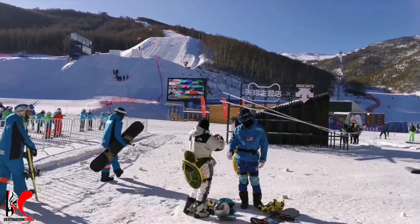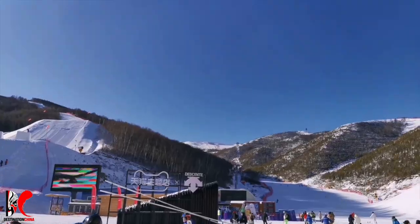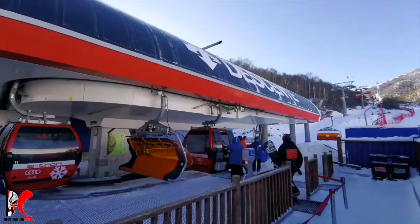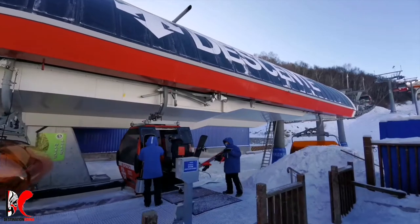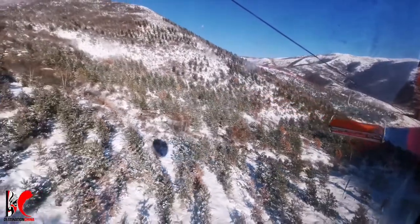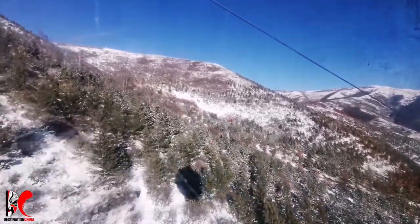In Genting Resort Secret Garden, located in Chongli County, Zhangjiakou City, Hebei Province. The Genting Resort Secret Garden is an ideal place for snow and mountain sports. The average temperature is 38 Fahrenheit, which is 3.3 centigrade, and the snow period is as long as 150 days, running from late November to late March.